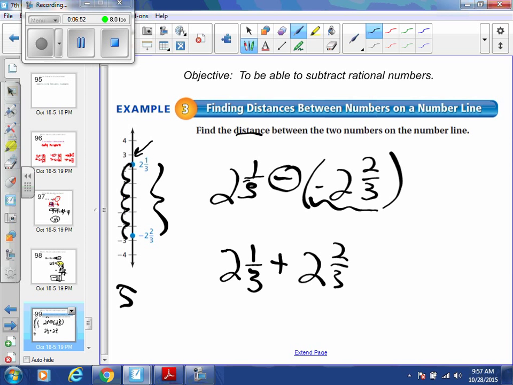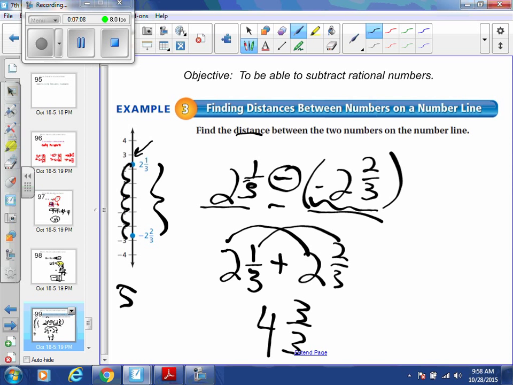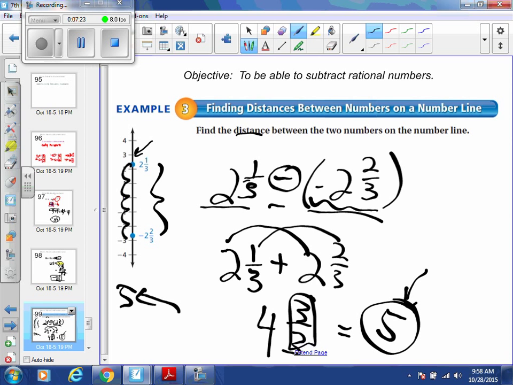When I do this mathematically and I take 2 1/3 minus negative 2 2/3, all right, that as adding is 2 1/3 plus 2 2/3. So if I add these two together, I get 4, keep my common denominator of 3, and then 1 plus 2 is 3. 4 3/3. All right, 3/3 is the same as 1. If you cut a cheesecake into 3 pieces and I get all 3, I would just say I get the whole thing. So I'd eat 5 cheesecakes altogether. So our actual answer is exactly what our estimated answer was. That won't happen often, but when it does, it's awesome.